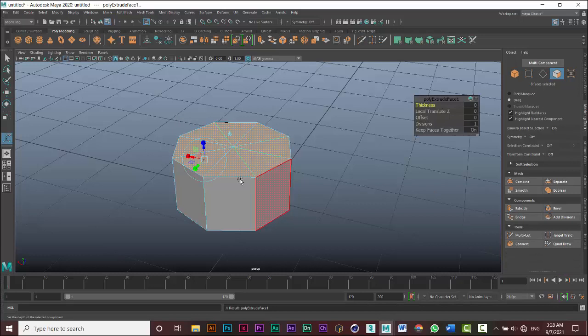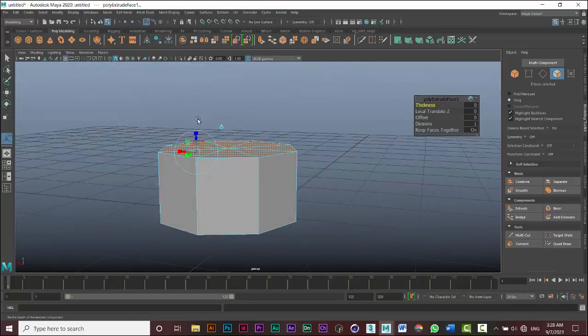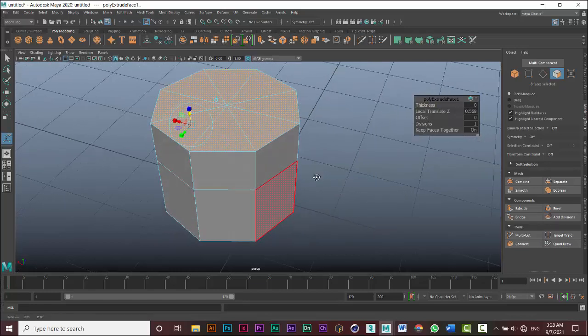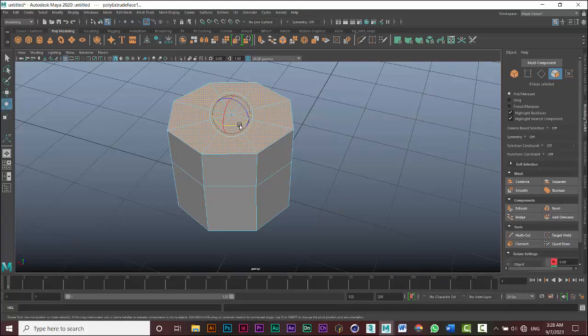So if I click on extrude, I have some options to extrude. If I click on the arrow of the extrude, it will pull up on the z-axis. The z-axis is actually the front axis of where the object is pointing up. So I'm going to use my pick marquee for this, and I'm going to drag up, and you see it creates an extrusion from there, back points. Okay, then I can now use my rotate tool and twist the extrusion.